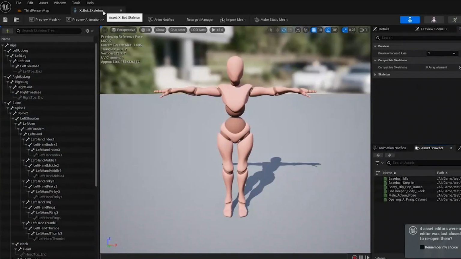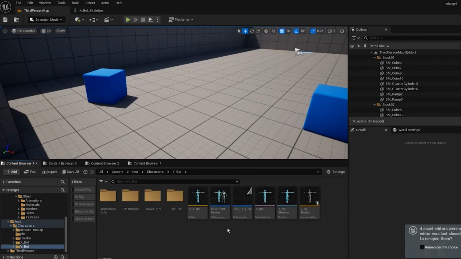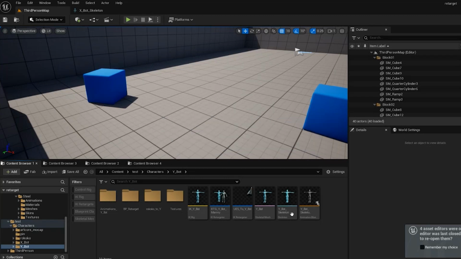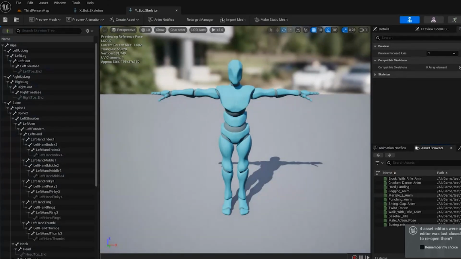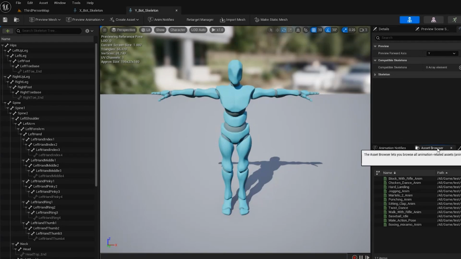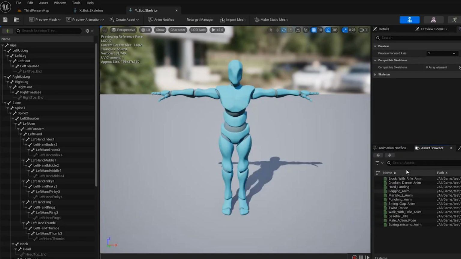So I will open the skeleton of Xbot and of Ybot. Okay, Unreal is thinking. Okay. When you open the skeleton, you have the asset browser, and here you have all the animations that are assigned to this skeleton.